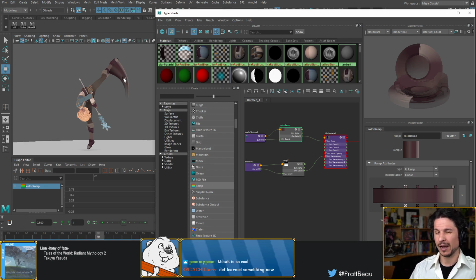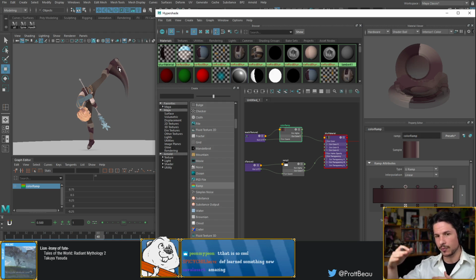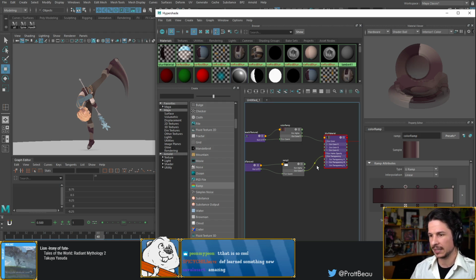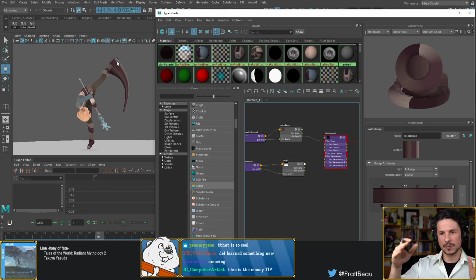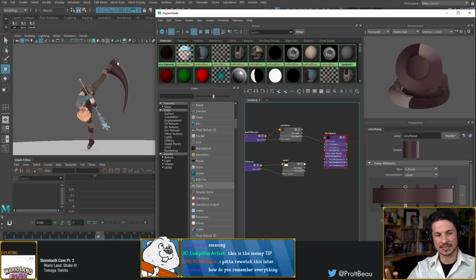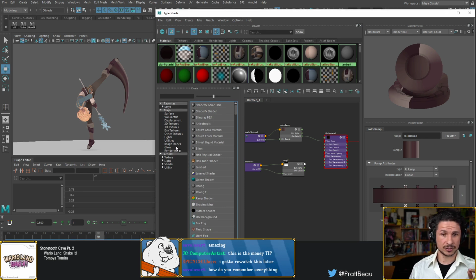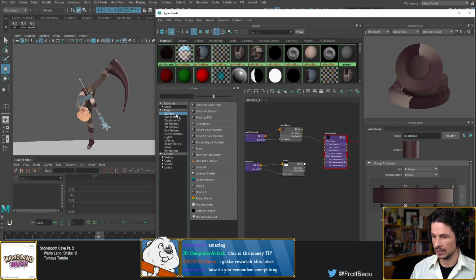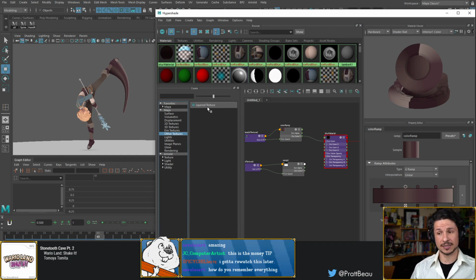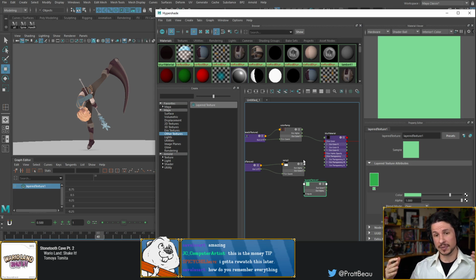Okay. Well, how do we combine things? Let's say we want this, but we also want a ramp that changes it. And let's just take out the transparency for now. Let's say we want a color that has this, but then darkens as it goes down to the bottom. This is where a layered texture comes in. So if we go to, I believe, surface, other textures right here. Layered texture. This is one of my favorite textures in Maya. So a layered texture basically allows you to pump in two separate layers and affect them individually.